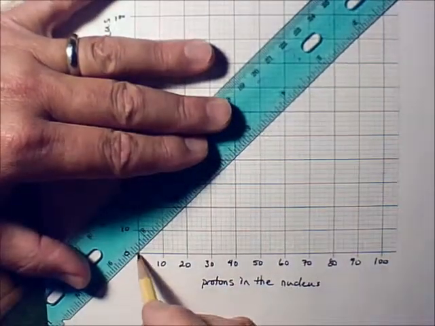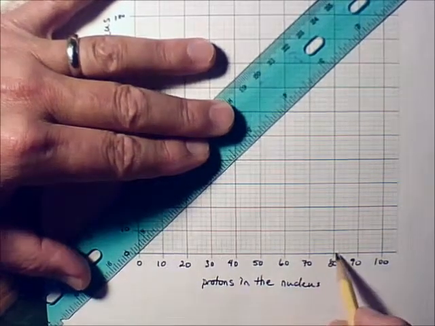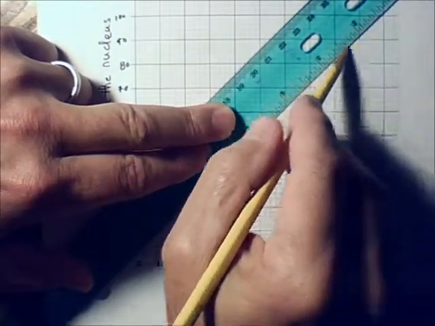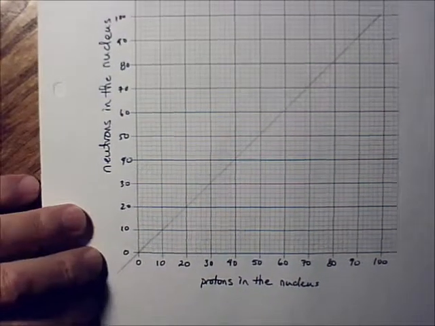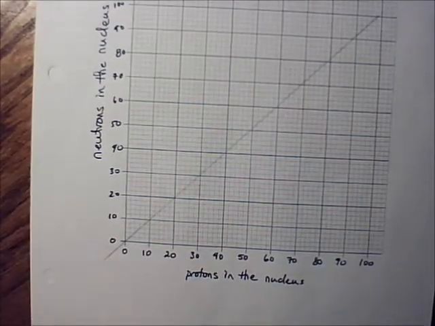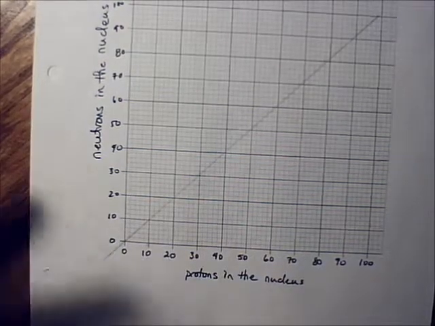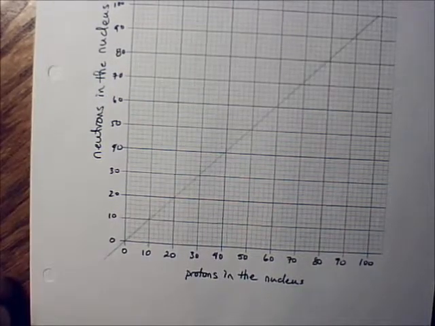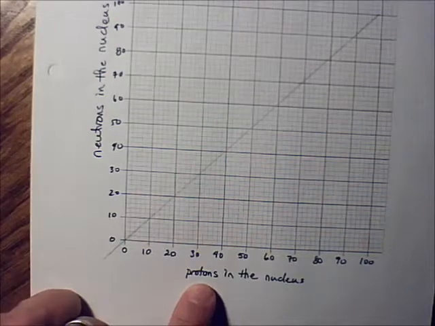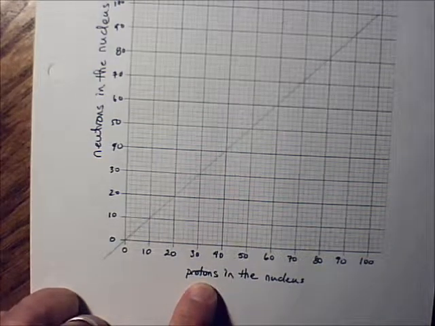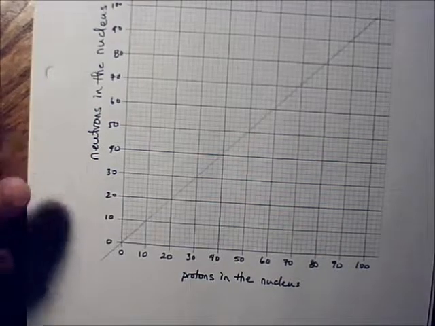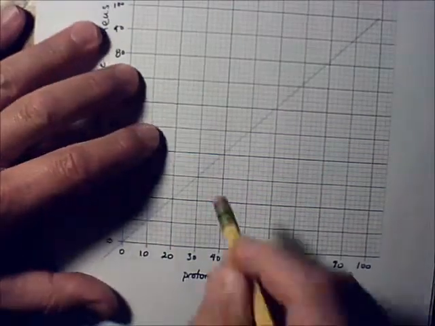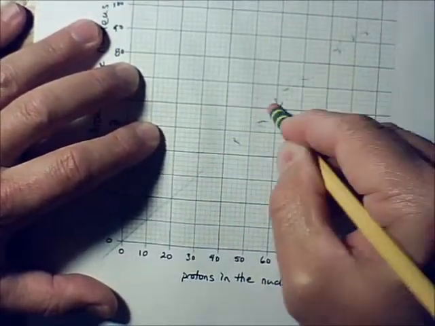So you need a guideline where x equals y. If I go over 80, I need to go up 80 right here. Okay? So there's your guideline. Now you have to have that right. You can't just stick some line on there and expect everybody to know it's x equals y if it isn't actually x equals y. But what is x? Protons. And y is neutrons. So this line is not really x equals y, I've got it off just a little bit. Let me erase mine and put mine back on the correct location.